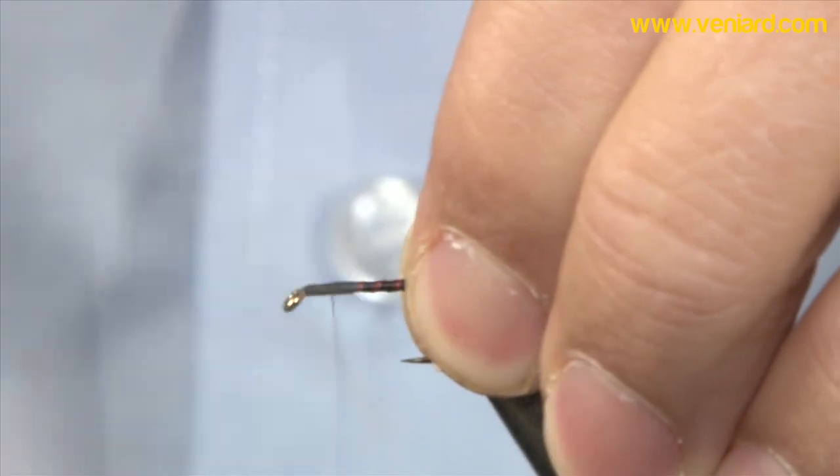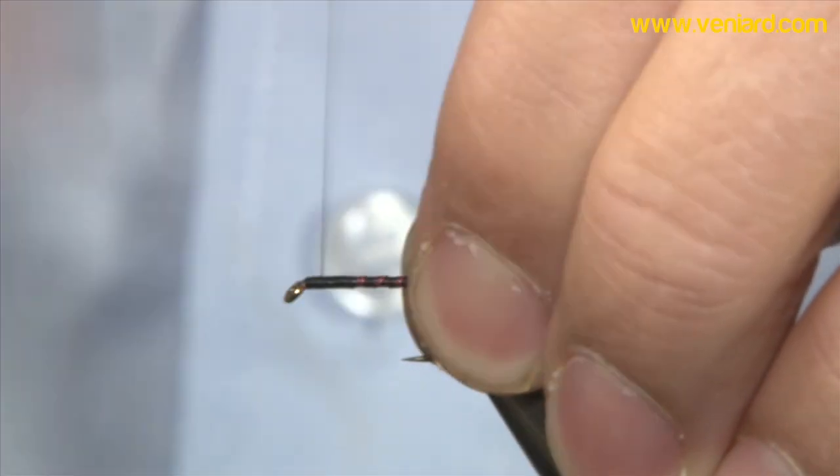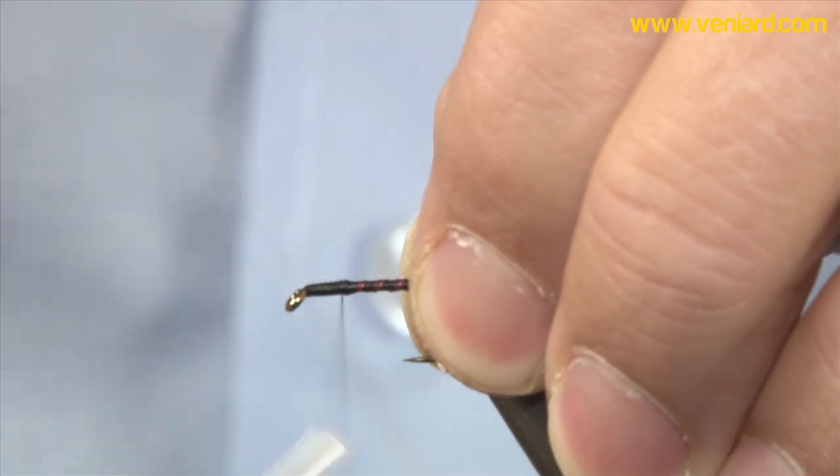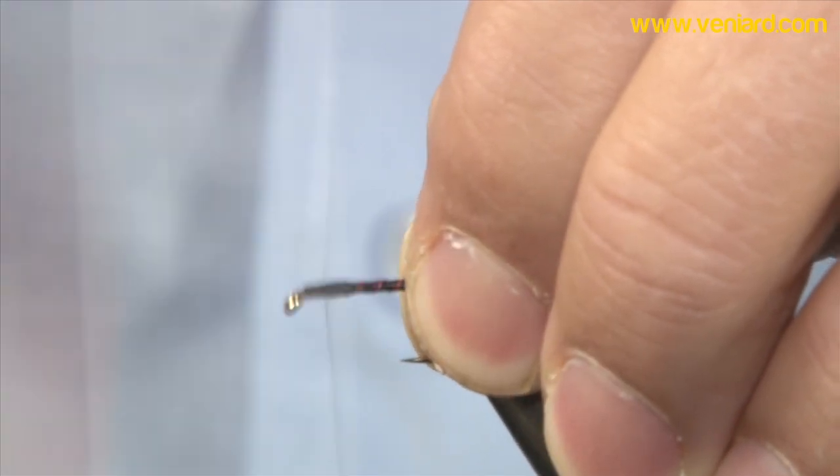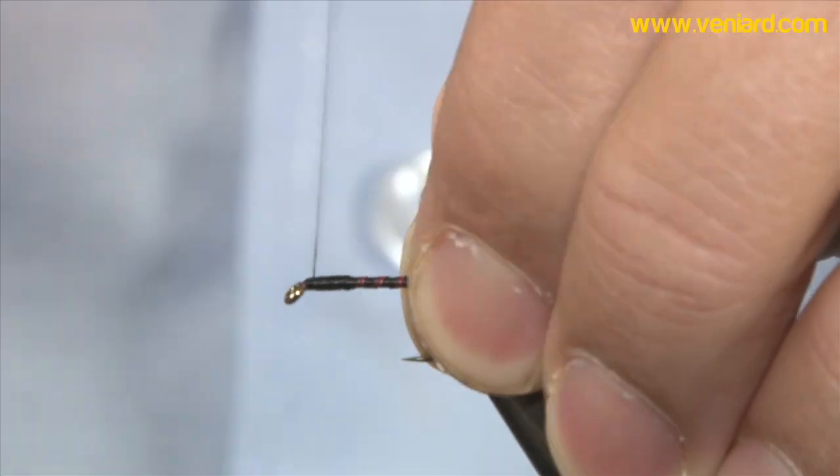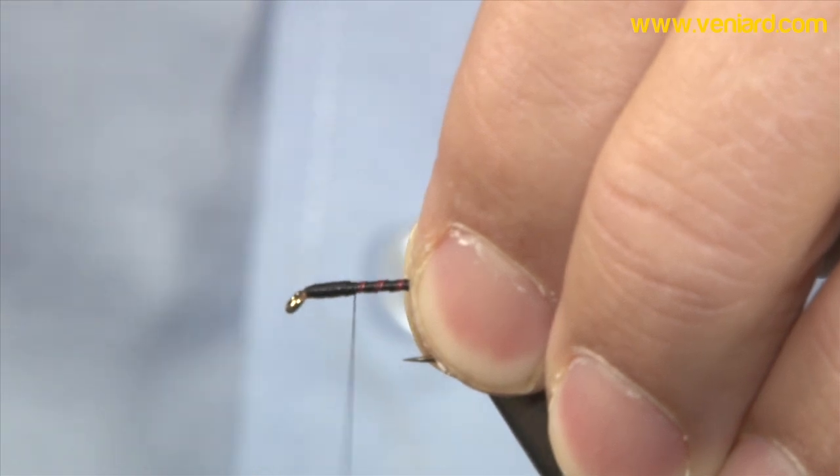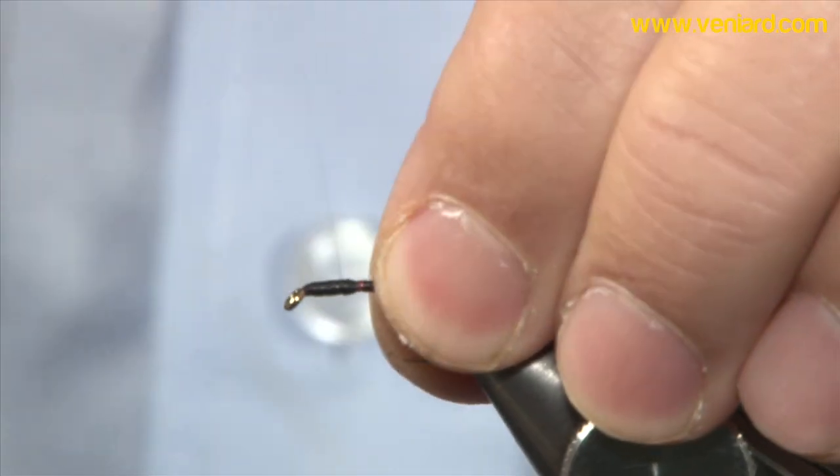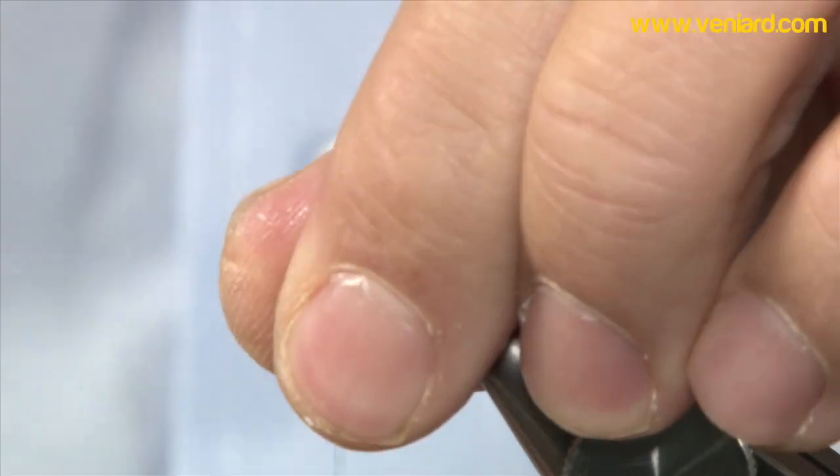Build up a thorax area. Not too bulky. You see a lot of buzzers, and the thorax is absolutely huge on the things. The natural buzzer actually doesn't have a thorax like this at all. The natural buzzer has a thorax that's all from here to here. It's like a little hump. But this one will make a little bit pronounced.